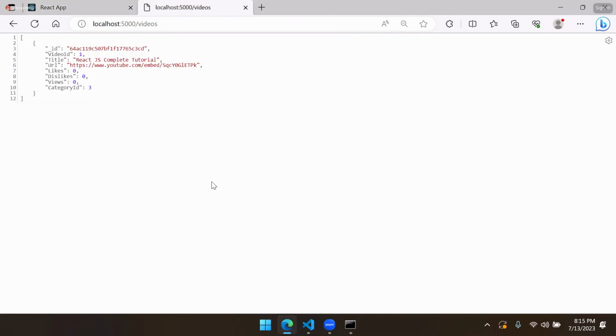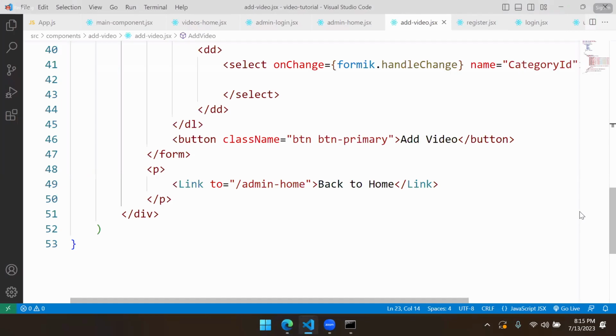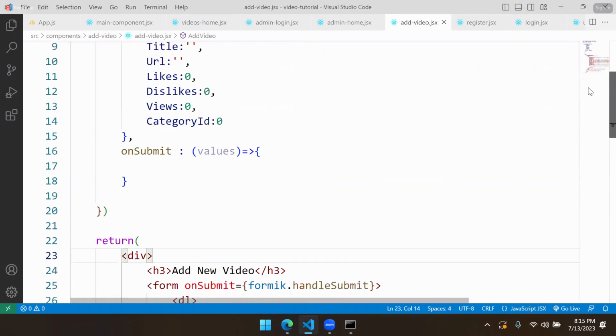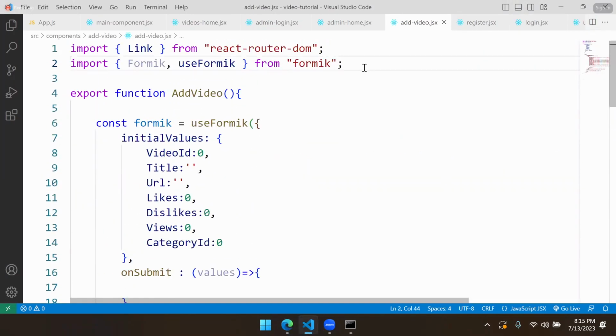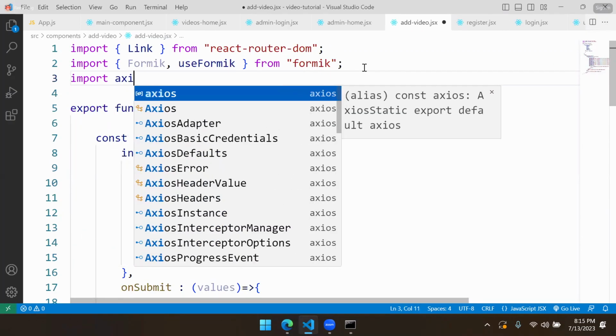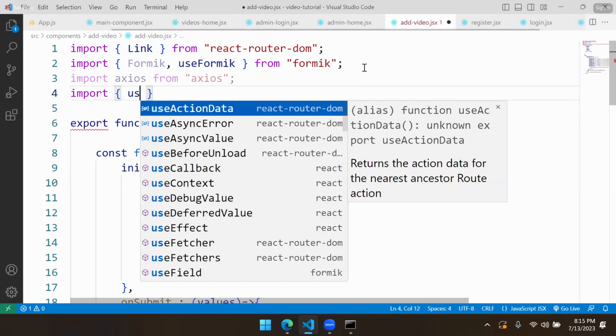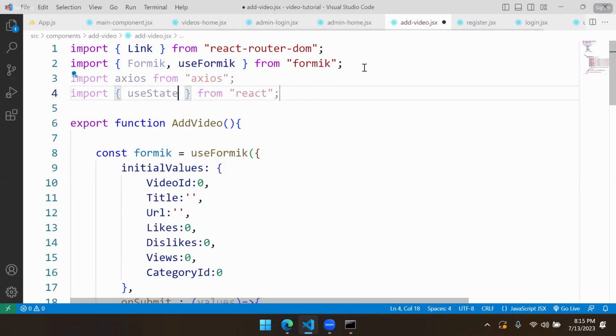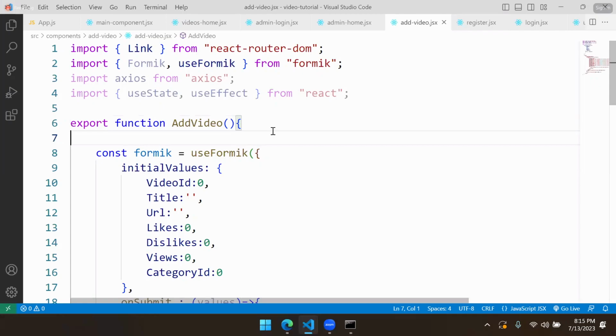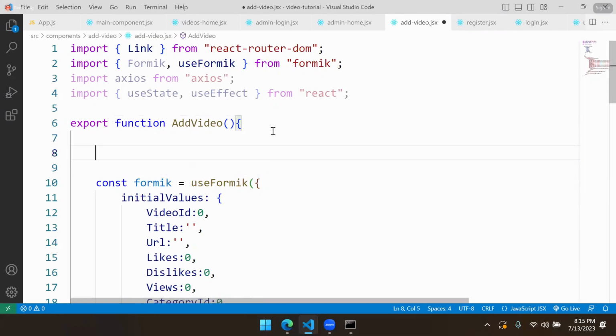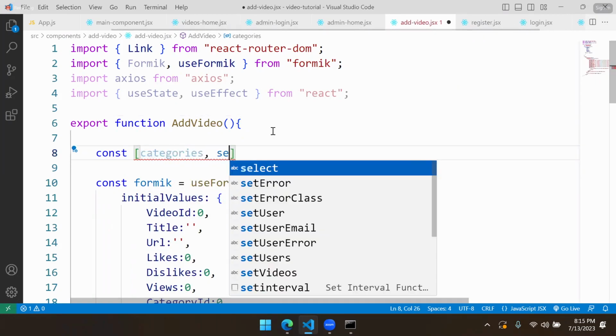So in this admin add new video form, we need to import Axios, and we need to import useState, and we need useEffect also. And here above we will configure a constant, categories and setCategories.